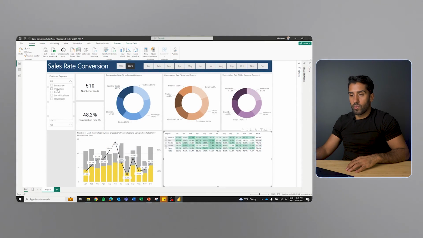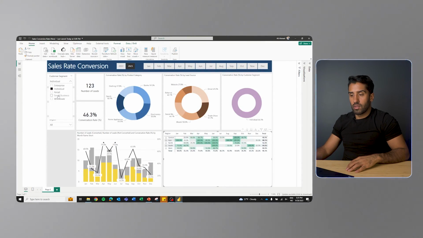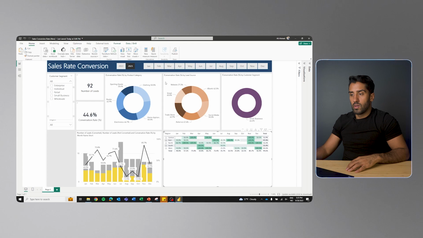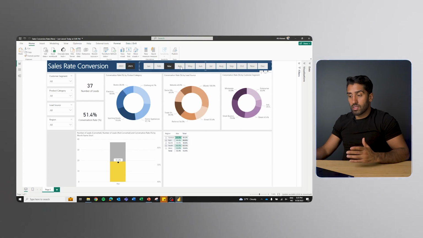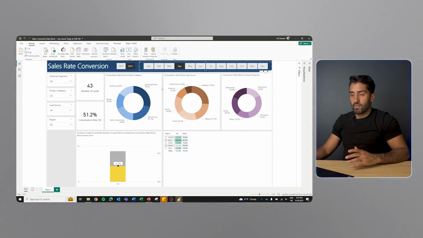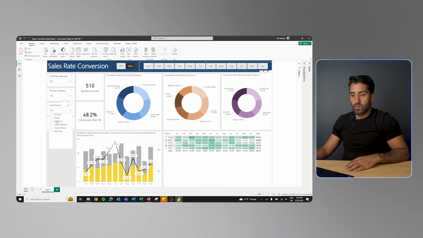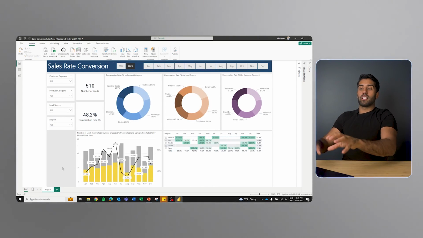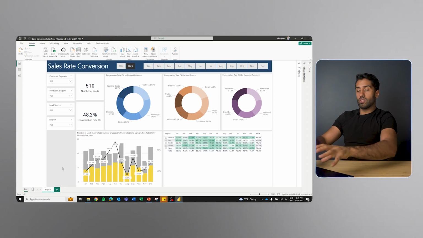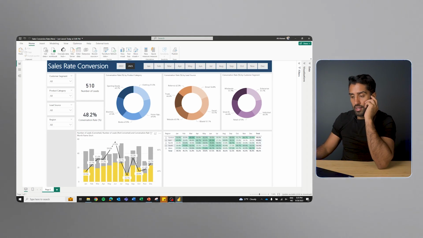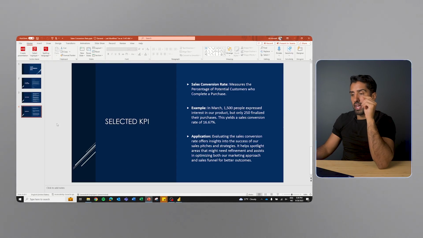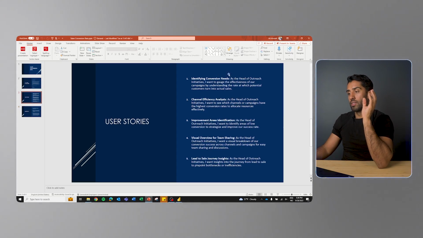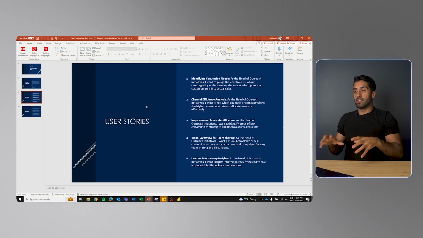Now we can click a segment if we want to focus on that. We can click a specific month if we want to see how that month was. It's totally up to us, specific lead sources, which also means that you can use some of these attributes if you want that instead of what I have used. It's totally up to you guys. If we then go back to the mail and the user stories, let's see if we can answer these now.